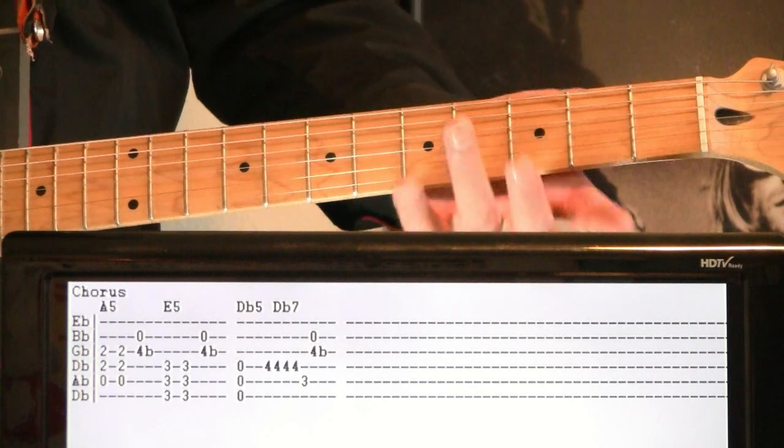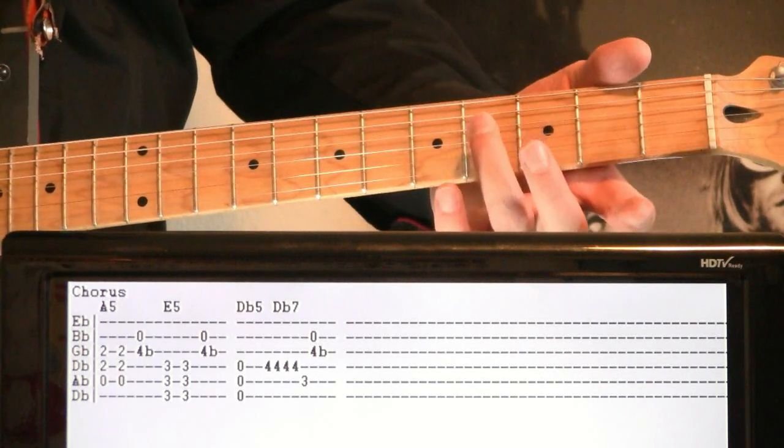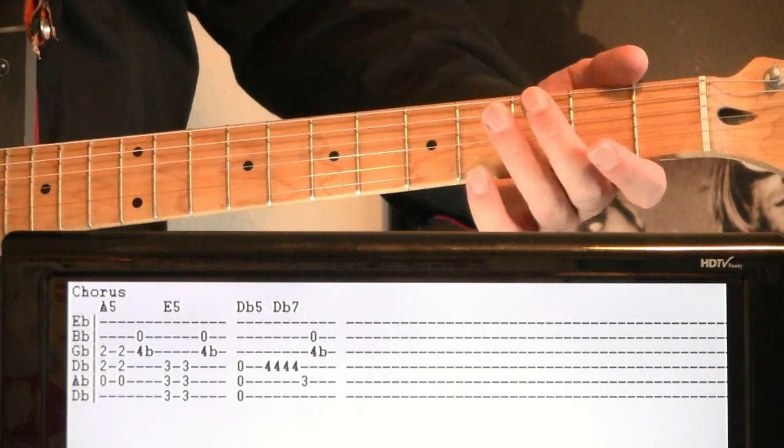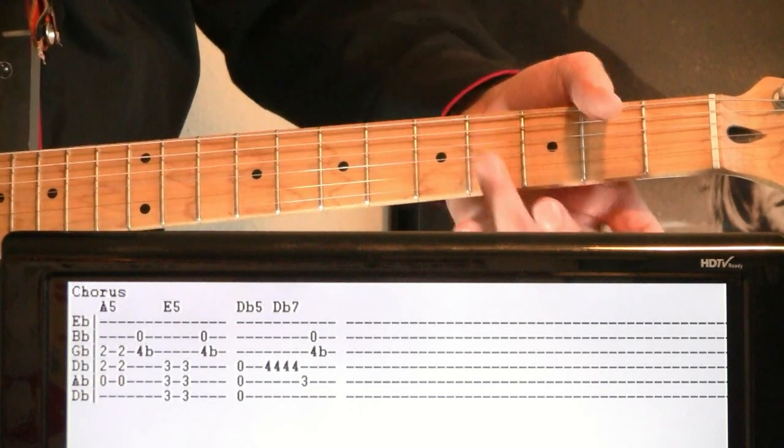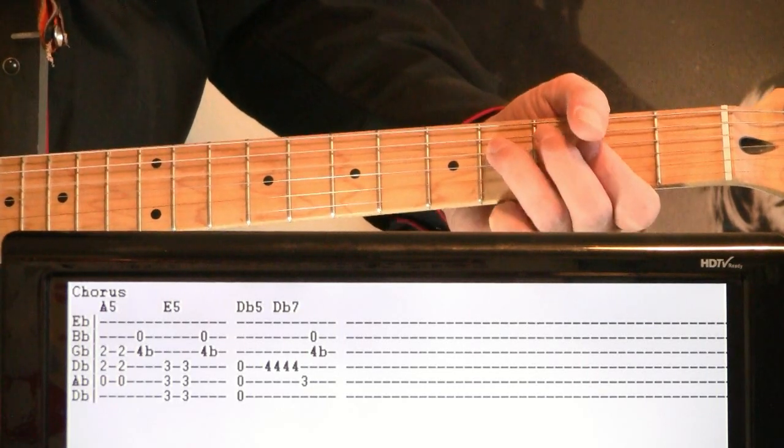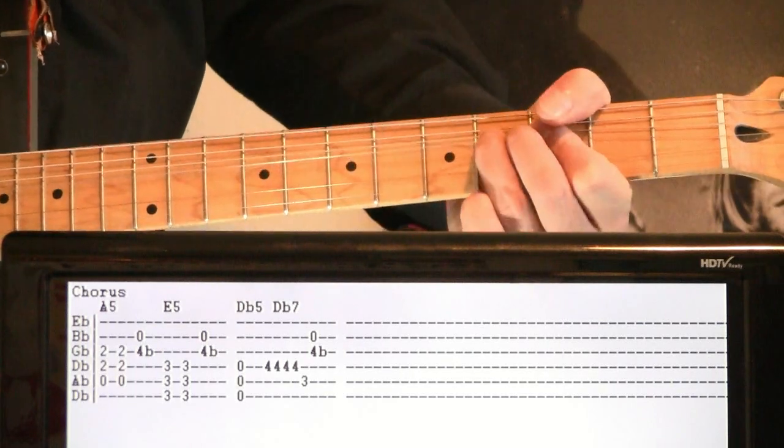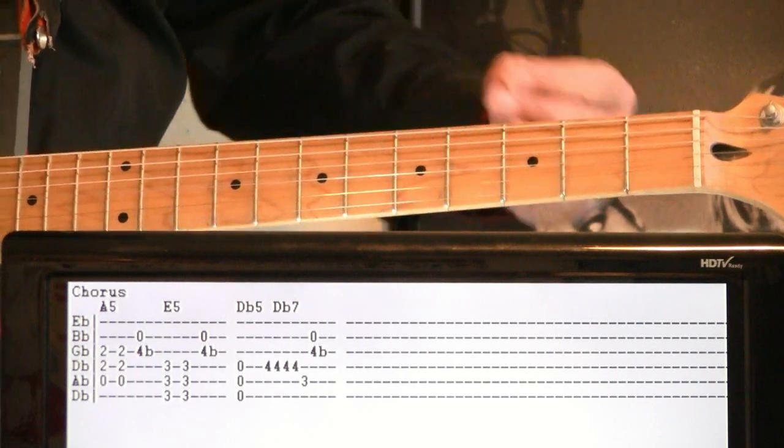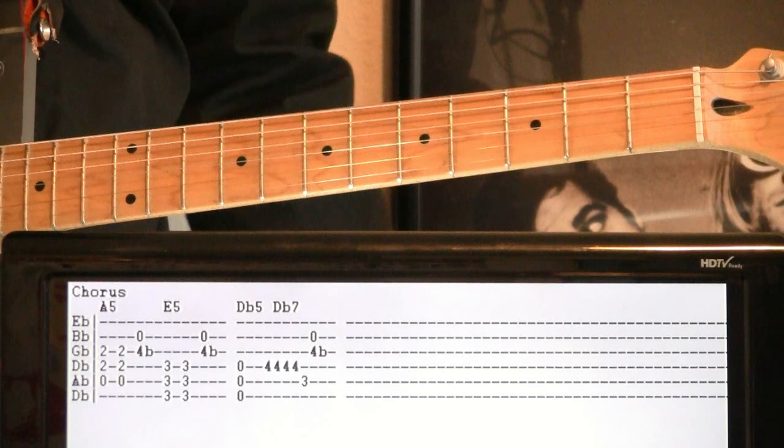We kind of start like we're doing our typical ending - the four fours on the middle D - but we hit one three on the A and then we do that bend at the four. So we're just kind of tacking on that bend right at the end there.